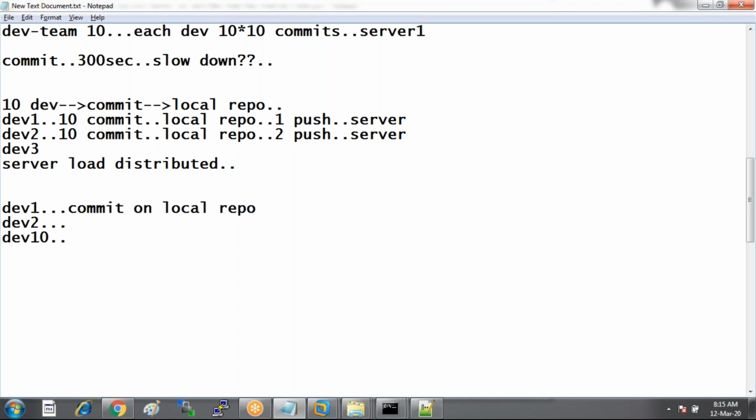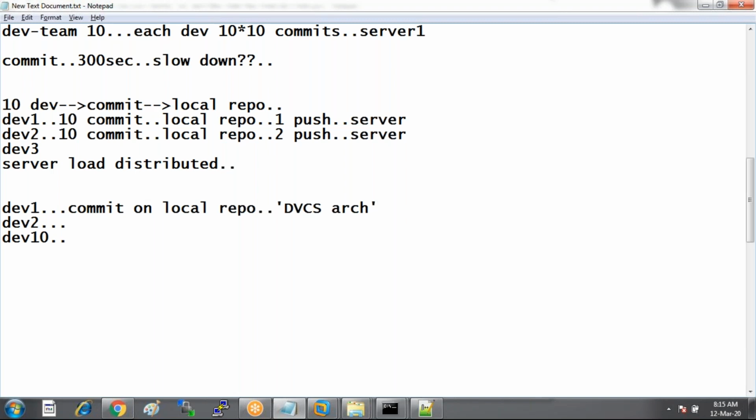Now, since the load is distributed, we can call this kind of architecture DVCS architecture. What is DVCS architecture? Distributed version control system architecture. So in DVCS architecture, the load on the server is reduced because of local repositories.